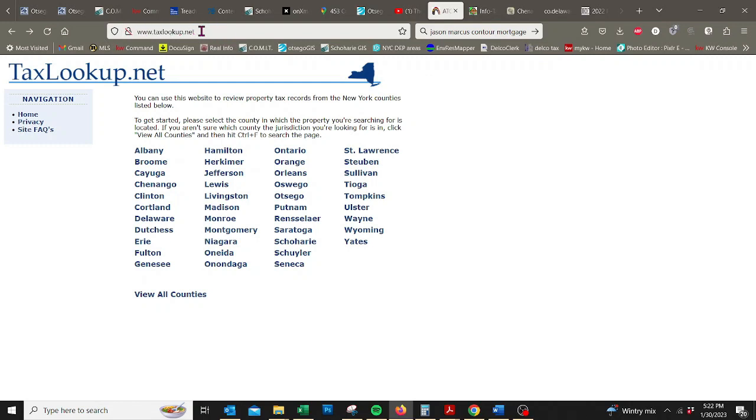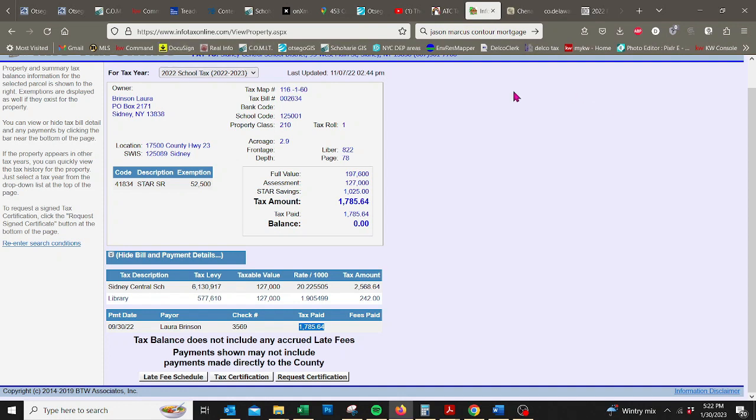I'll have a class where we go over that, but basically Google, man, just look stuff up. Just look up town of whatever, or tax lookup, or info tax online. There might be a few others. I haven't found any others that are super good. Some are subscription services, and they end up being just as poor as this or worse. So take the web as what it is. It's a tool, but it's not perfect. The towns don't have the bandwidth to put everything online all the time, so that's what they do. Just call. Basically, call the town, call the school, make it easy.